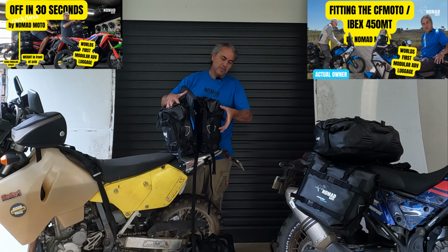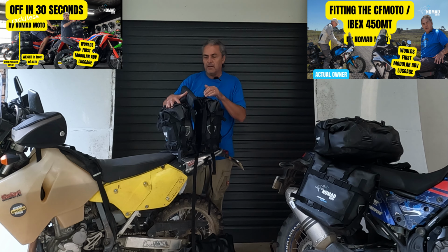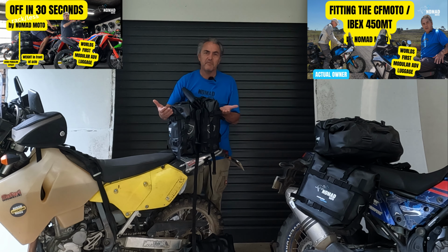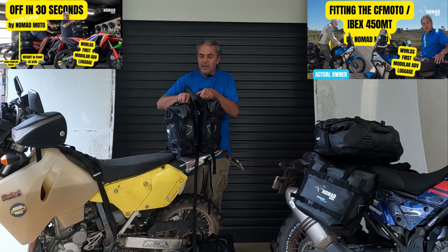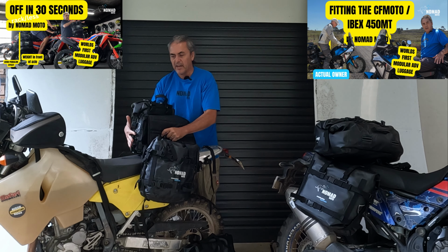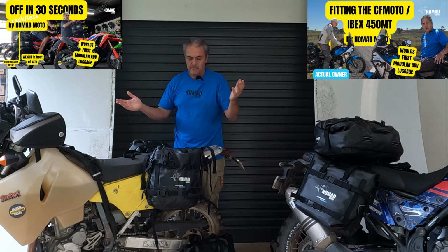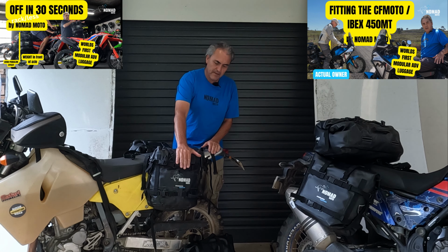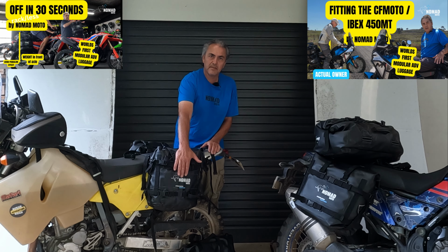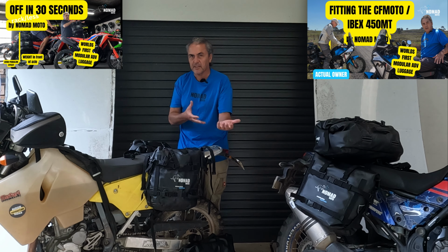And then on that top part up here would be like snacks and things, and then on this side I would have clothes and my wet weather gear at the top, and I'd probably have a bit of wet weather gear on that side. And overnight trips, that's me. Right in front of the axle. I never ever take anything out of that bag. This bag goes with me everywhere. So I never unpack it. If I switch it between bikes, I take the whole thing.